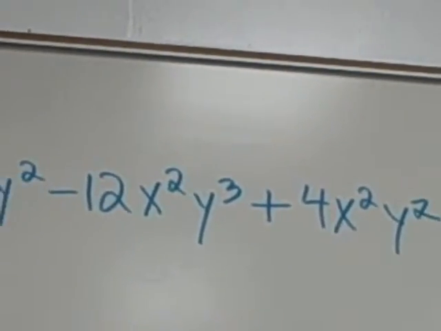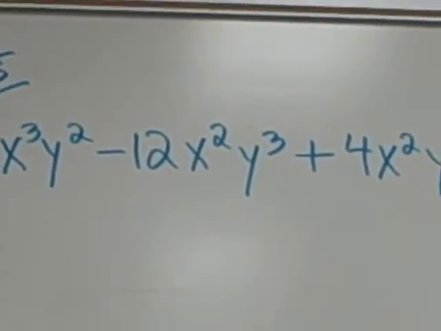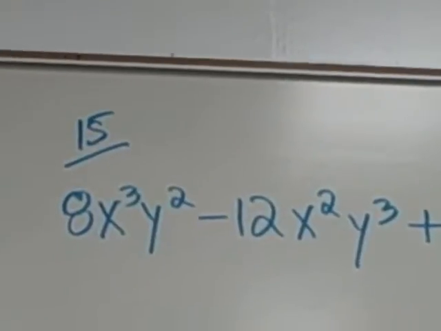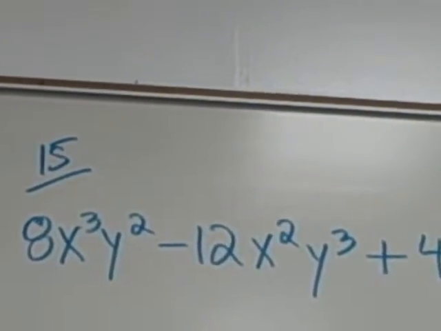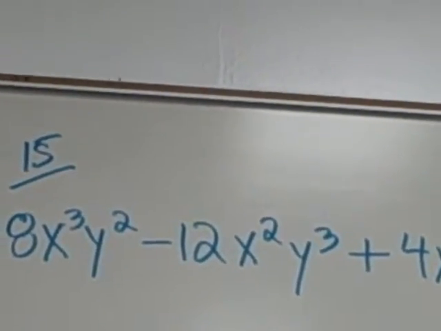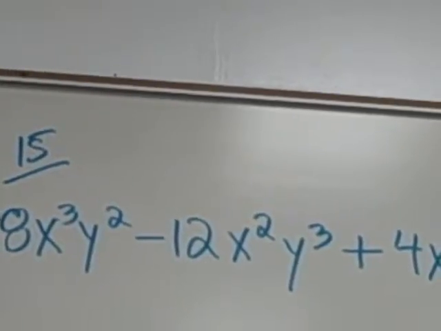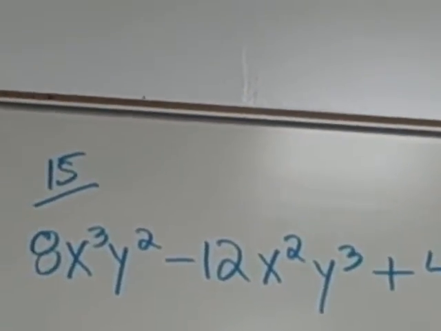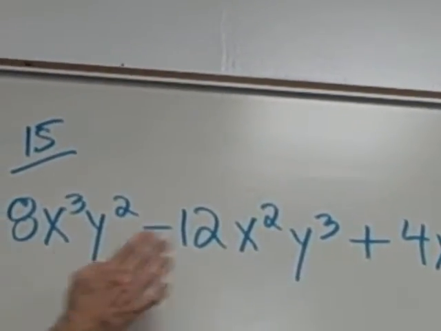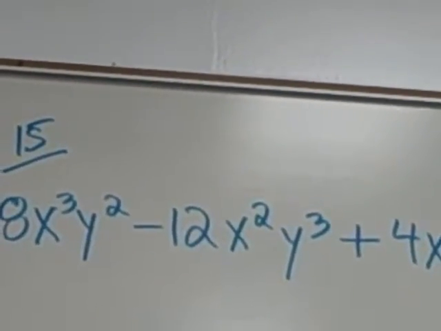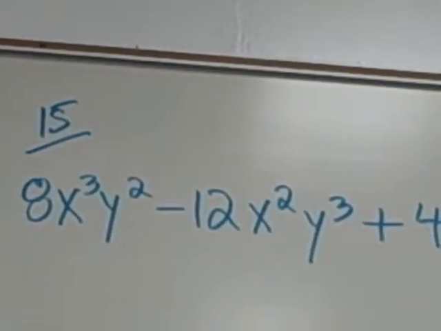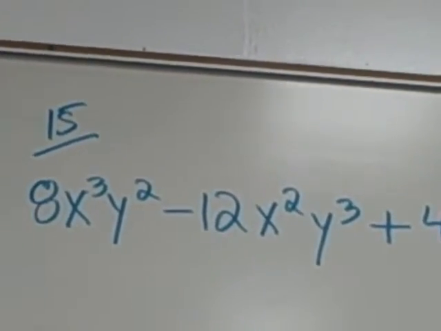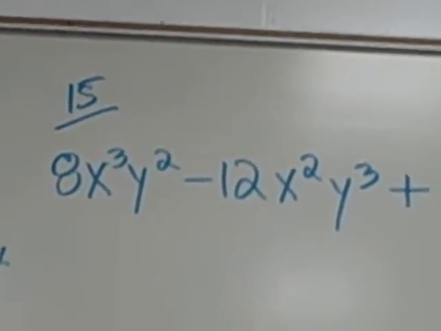Now, I have to factor this, don't I? And do you notice that there's a greatest common factor in that? You always have to take out your greatest common factor first, don't you? It's called your GCF. Now, what I'm thinking is this. I'm looking at the 8 and the 12 and the 4, and I'm thinking, what is the biggest number that divides into all 3 of those? And isn't it 4? So 4 is part of your greatest common factor.